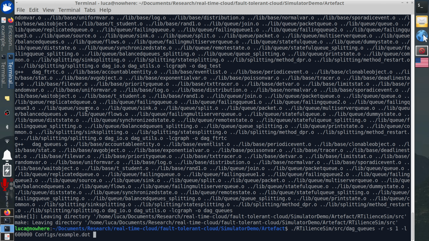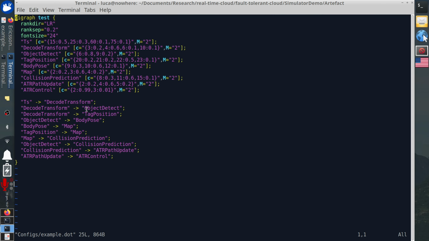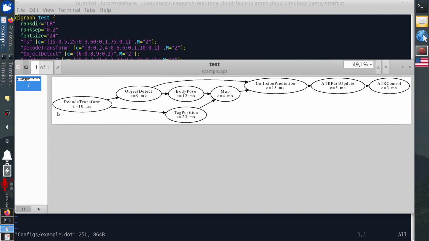Here we are interested in a less pessimistic model. For example, we would like to describe the execution times of each task through a probability distribution. Look at, for example, the decode transform task. Again, in our original model, it was described as a worst-case service time of 10 milliseconds.